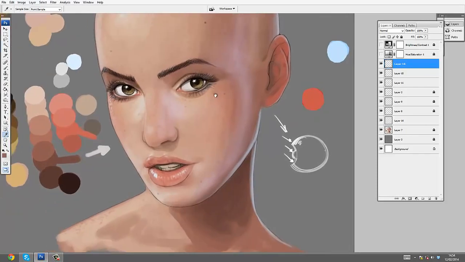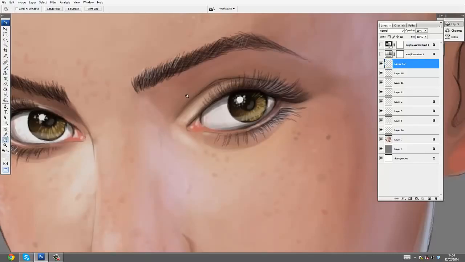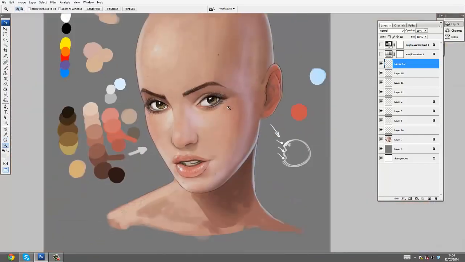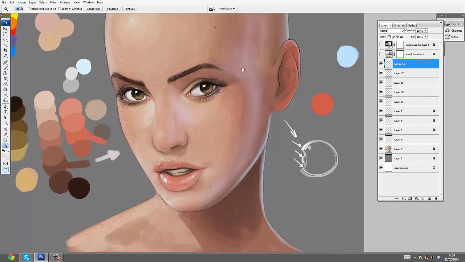Okay, I think I need something. Let's make something here with the eyes. That's better. They were looking too dark.